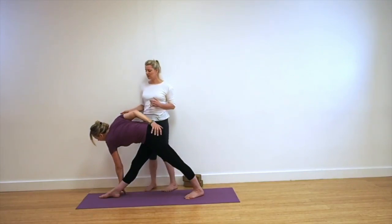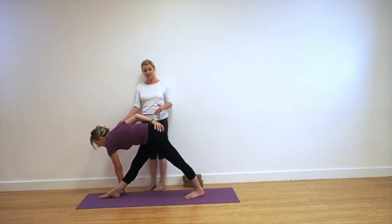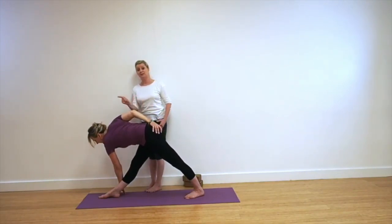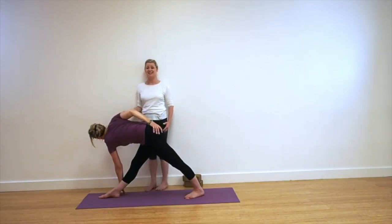Now, what you want to do straight away is to lift the shoulder, but just let the shoulder become soft for a moment because it's enough work. So pull up the front thigh, pull up the back leg. Now what I want you to do is to lift your lower abdomen right up as if you're going to stand up, and now lengthen all the way through towards the ribs, and then start to get that rotation. Then start to get that turn in action. Yes, this is where we need to be. And then extend that top arm up.